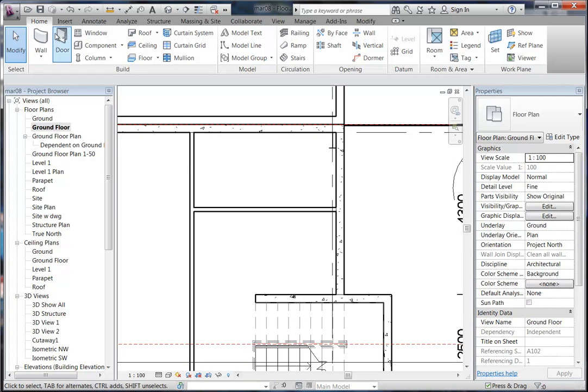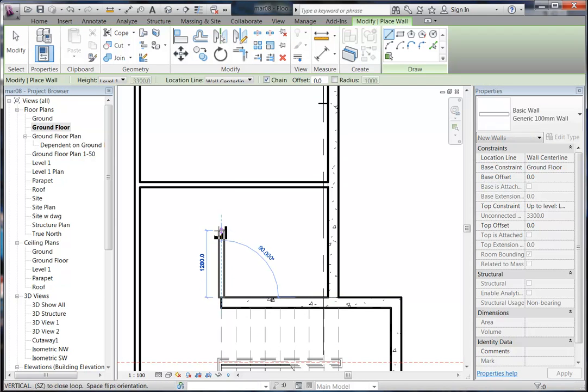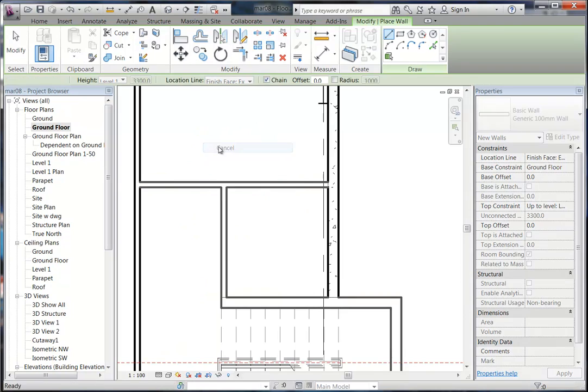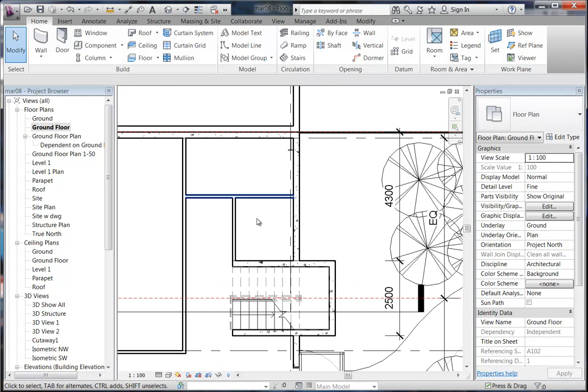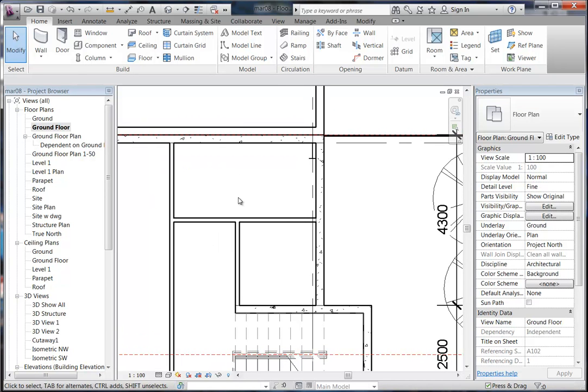So anyhow, I'll just draw a wall across, and things like this, you can plan them out as you place the components. So I'll just get this wall in here. So that's basically the usable space that you've got, and then you can just work out how things fit in the most efficient way, I suppose.